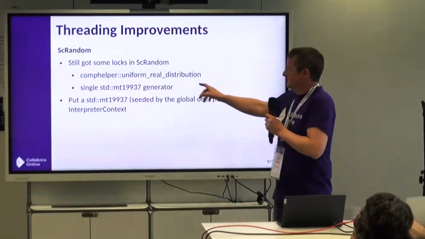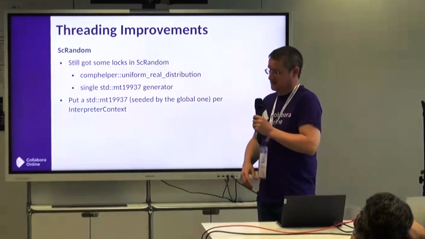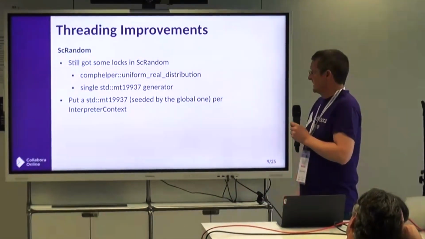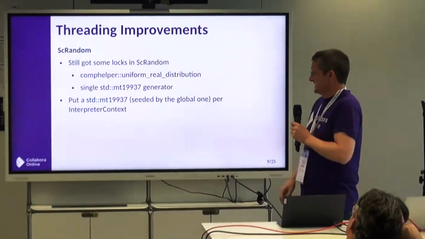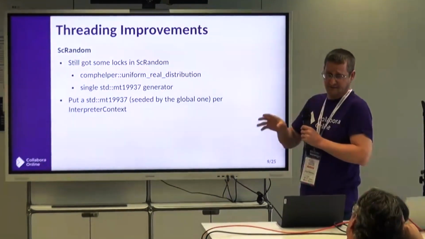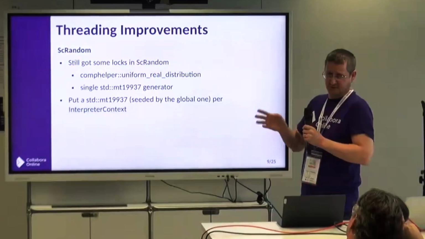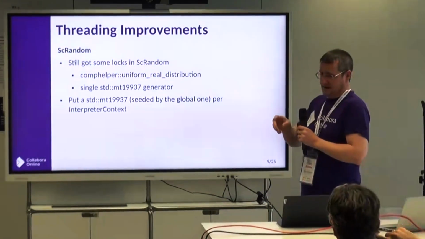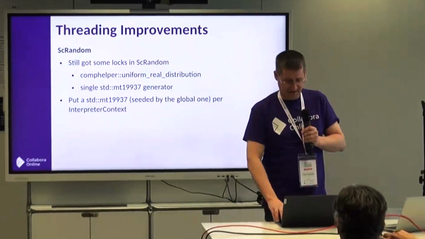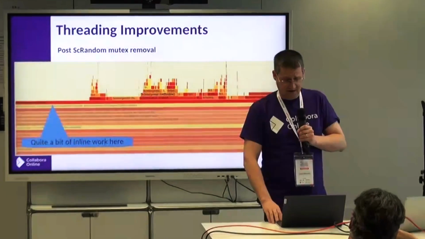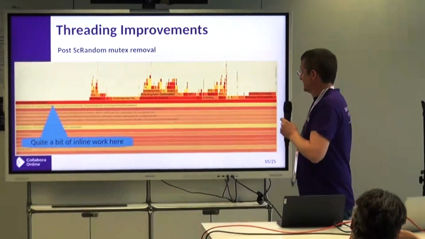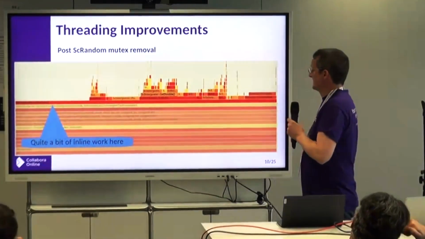And we see then that over in comphelper, the random number generator, we have a single one for the entire Office suite, and a single generator backing that up. But if we put an individual generator into each individual interpreter context, one per thread, then we don't have a locking difficulty in a particular thread to get a random number. We can just have thread X random number generators, which gives you basically a mutex-free world. So we no longer have any obvious locks at this point here.